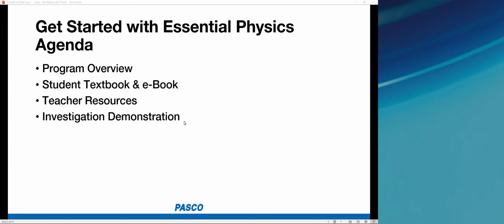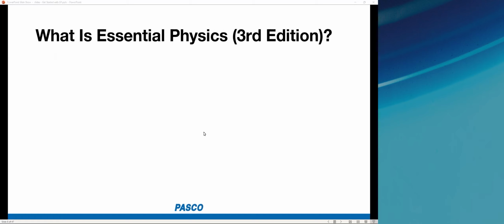And finally, we'll take a look at wrapping this all together through an investigation, and I'll demonstrate how this investigation can be done. It's designed for student use, so be sure you know where all the resources for you, the teacher, are to help your students succeed at this investigation. So that's the outline of our time together today, and we invite you who are here with us live to ask questions as we go throughout in the Q&A panel.